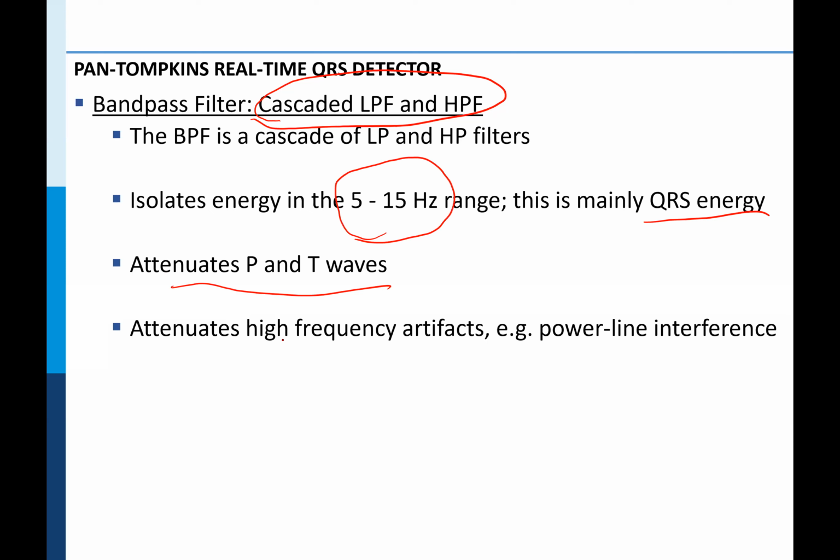They also remove high frequency artifacts, especially the power line interference. So there is really no need here to use a notch filter to remove the 60 hertz or the 50 hertz interference that's typically seen in other biomedical signal processing applications. Okay. So now, after the first stage of the filtering operation, the ECG signal is filtered and only the 5 to 15 hertz frequency is enhanced because that's the frequency that matches the QRS complex.